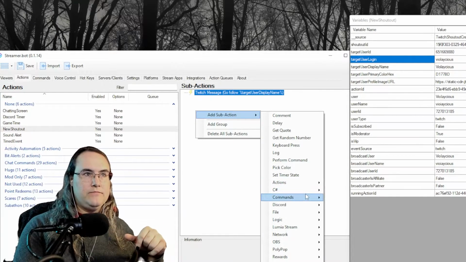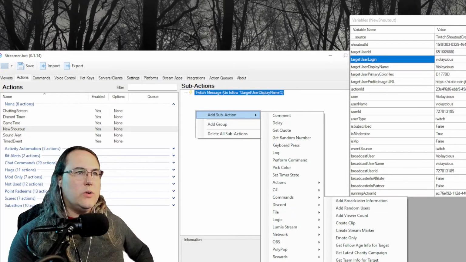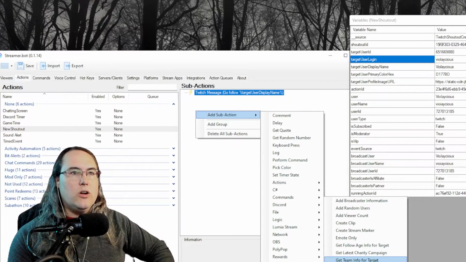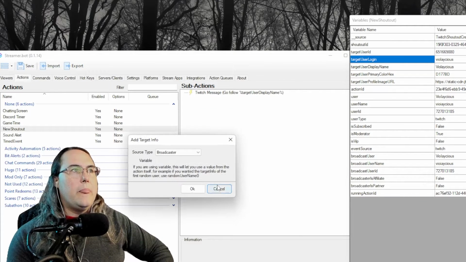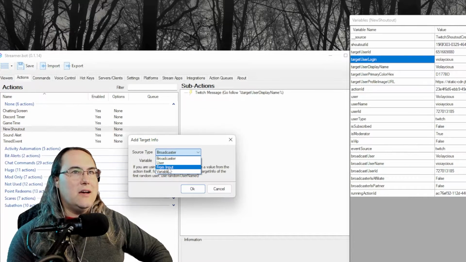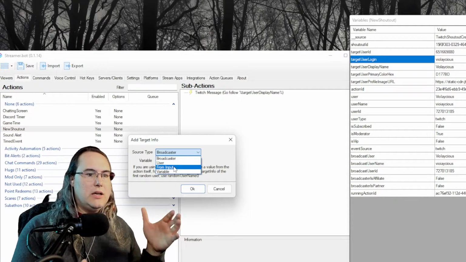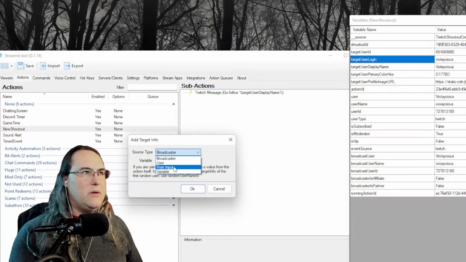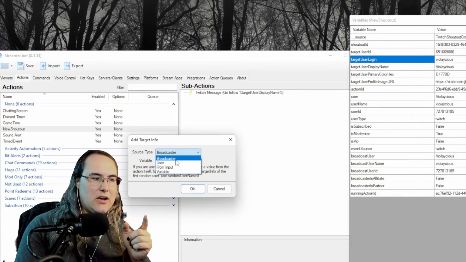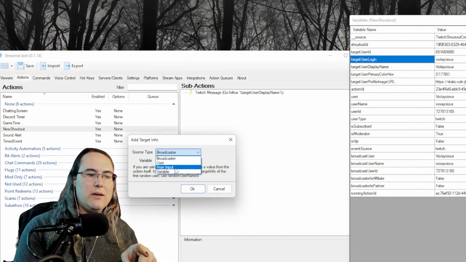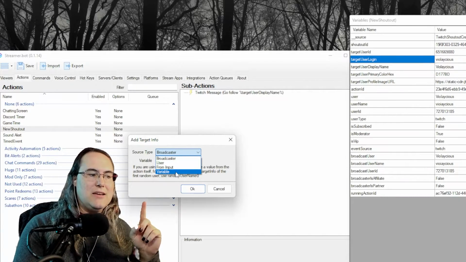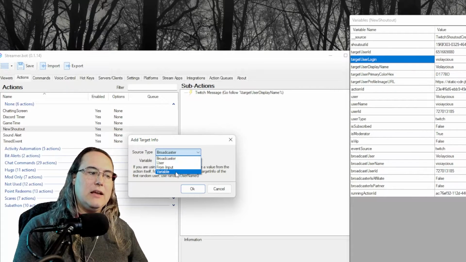We're going to do that here. We're going to go back to the Twitch section of the sub actions, and we're going to choose Get User Info for Target. Now, when I first set this up, I thought from input because I'm doing shout out and then I'm putting input after it, so that must be what it is. In this case, that's actually incorrect and it will break because there is no input coming in, because the event itself is not reporting that input.